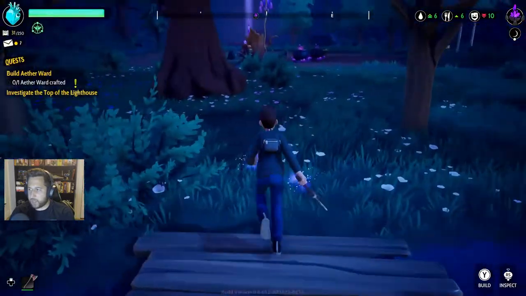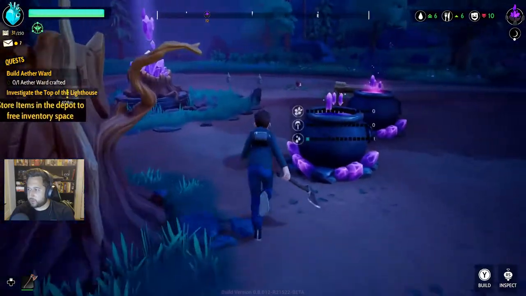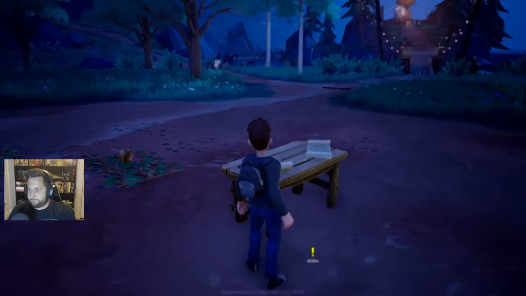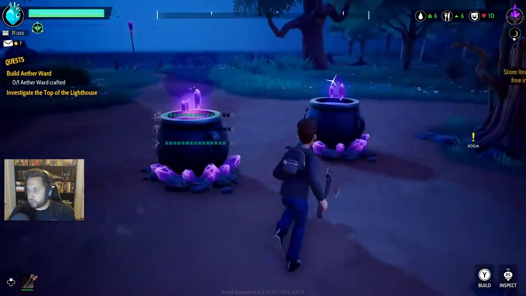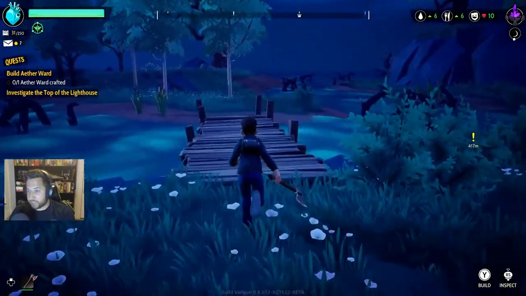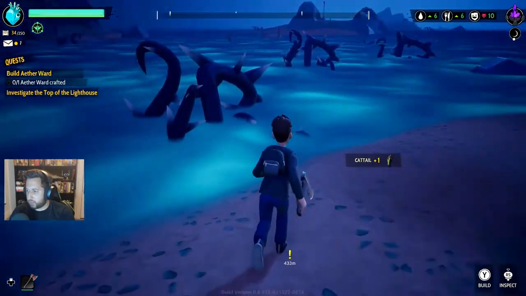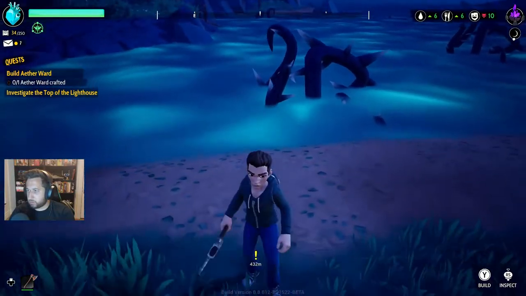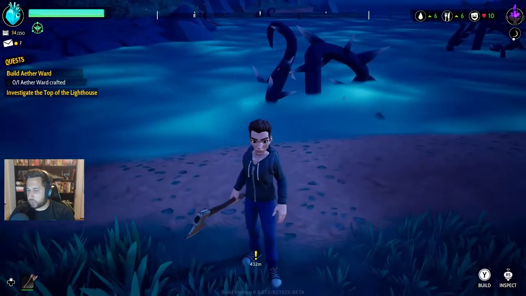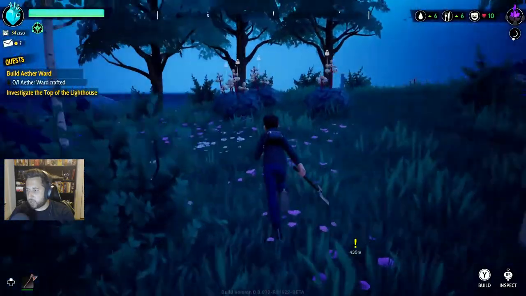Alright, so let's run back to the table quick. I think we needed two though. We don't need to worry about space yet. We need one more glowstone. If I can find another trash can with monsters inside of it, that'd be swell. Can I? Oh. Okay, so some type of weird timer. I probably don't want to figure out what happens when that gets through.